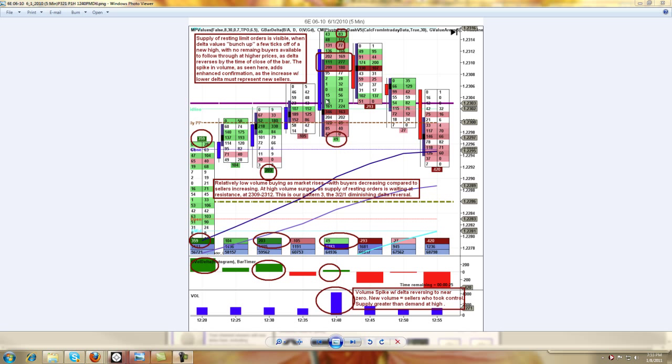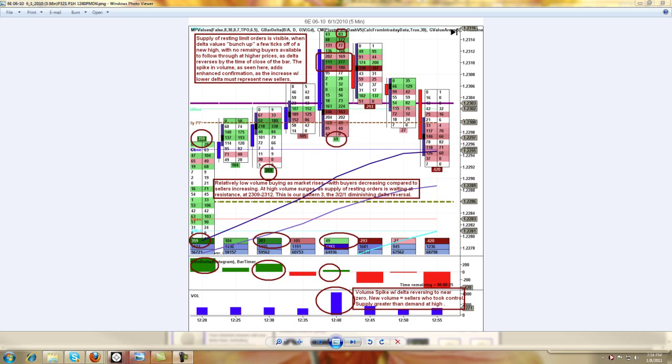So when you have that combination of a market going up on strong delta and then the delta reverses by, let's say, 30-40% of whatever the strong delta peak was, that means there's a reversal. And if you have the volume spike with that, that's an additional strength of confirmation. So the bar makes a new high and the delta dries up, and if you throw in the bonus of the volume spike, that's a really solid trade.